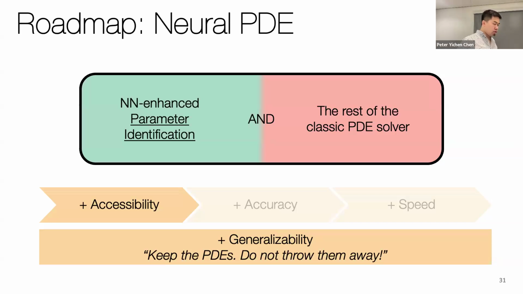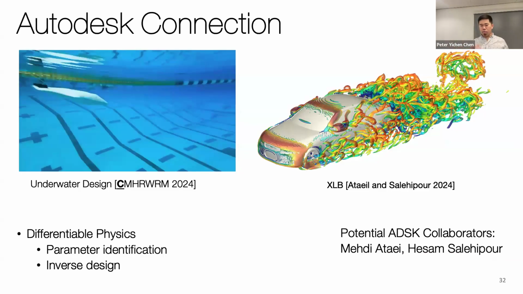So I want to comment now on some potential opportunities with Autodesk. Differentiable physics, so we're talking about parameter identification. That's obviously a very important use case. Let's say BMW designed some material, and they want to do some material testing on some new design. Then you can observe certain things, and then you can inversely create a digital twin of that model. So that's very useful: parameter identification, identifying these digital twins.